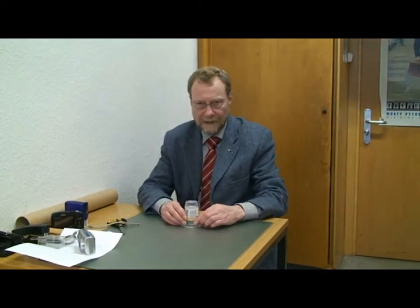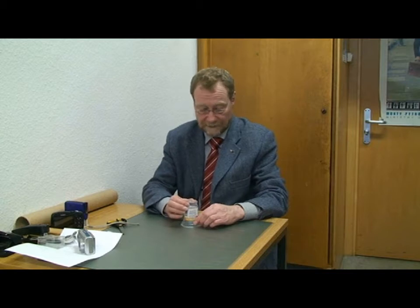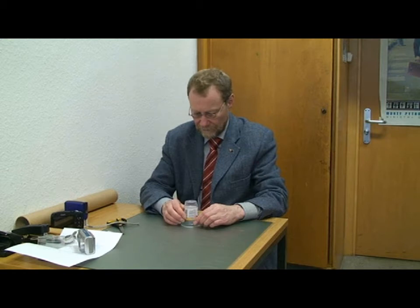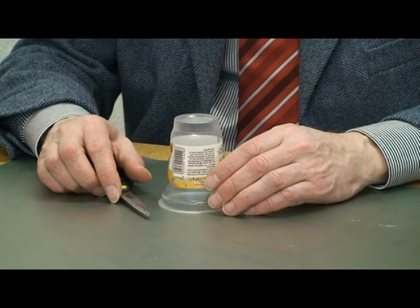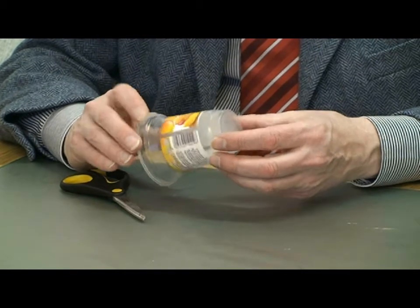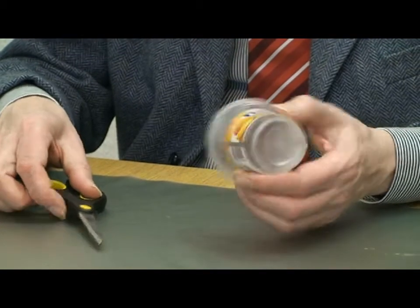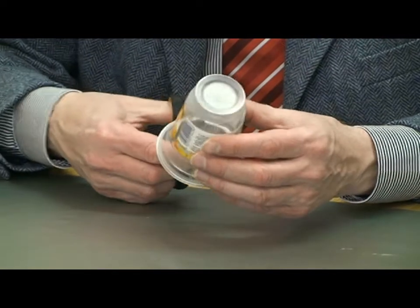We will be constructing this with a yogurt cup. That's the beginning material — it has about the right diameter at the base of about 34mm. The choice of yogurt cup arose from the problem that there are only certain fixed diameters of PVC piping, and the camera requires exactly 34mm, so we had to look around a bit for a suitable size. We'll start by cutting off part of the top of the cup.